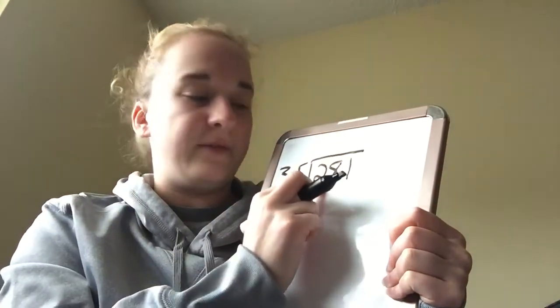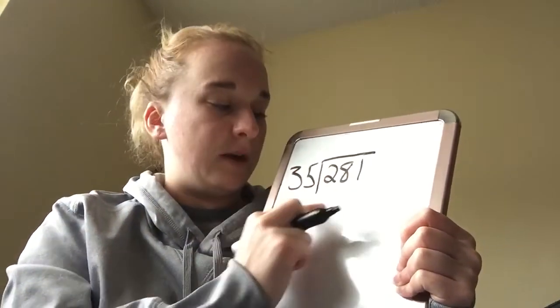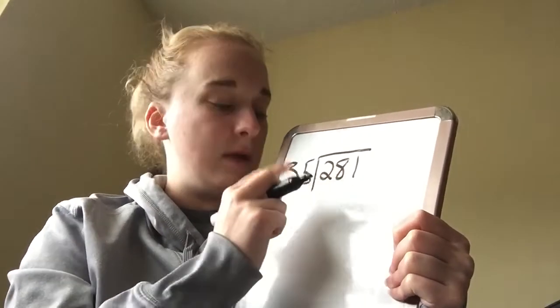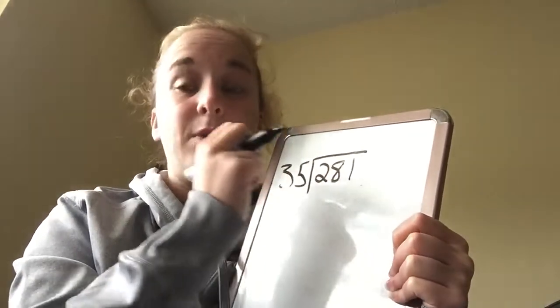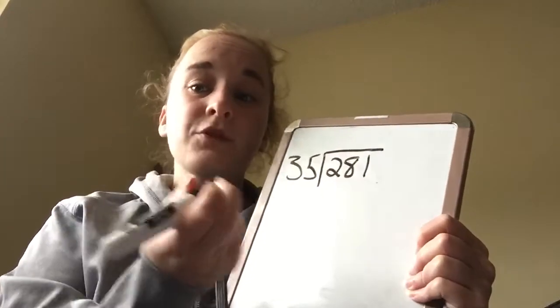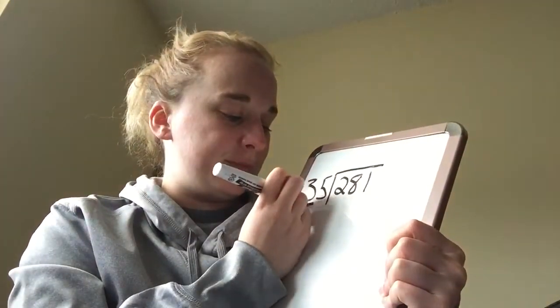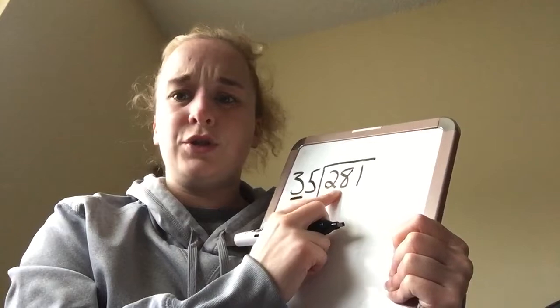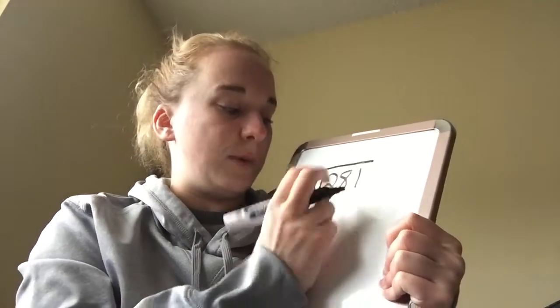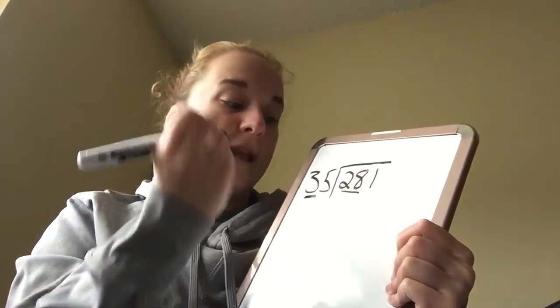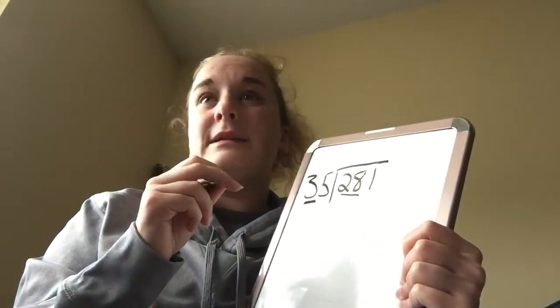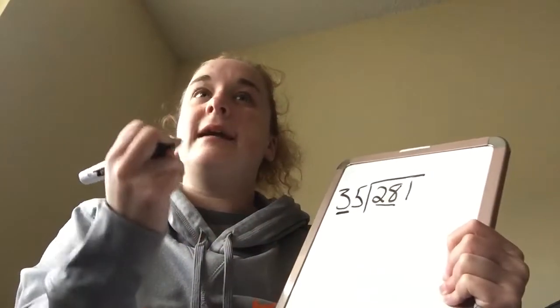So I'll say, can 35 go into 2? No. Can 35 go into 28? No. Can 35 go into 281? Yes. So I'm going to continue by underlining my 3. I'm going to say, can 3 go into 2? No. Can 3 go into 28? Yes. Now, 3 would go into 28 9 times.